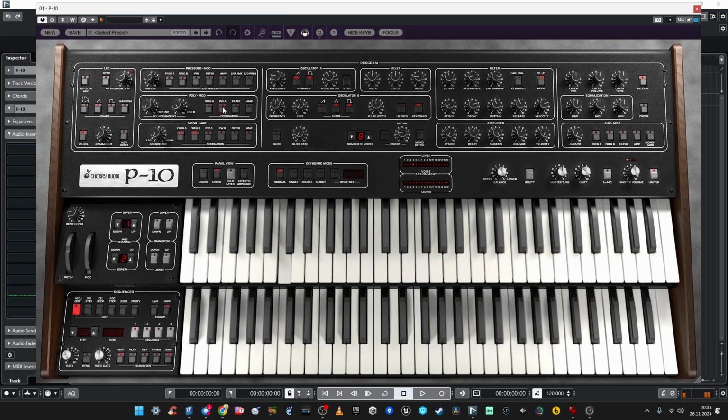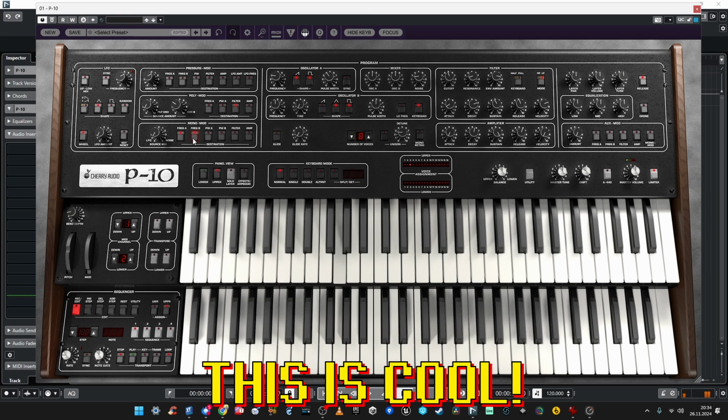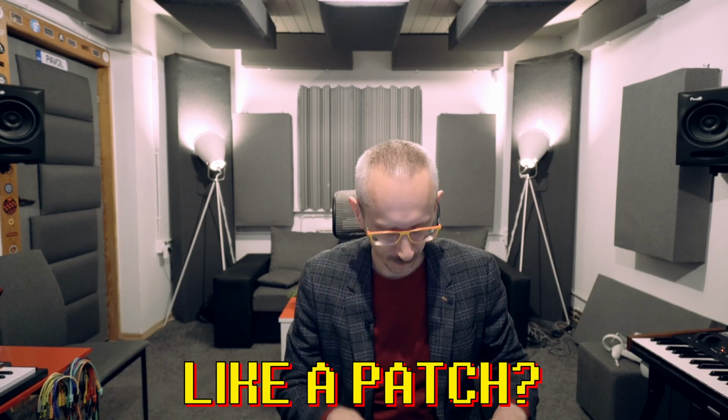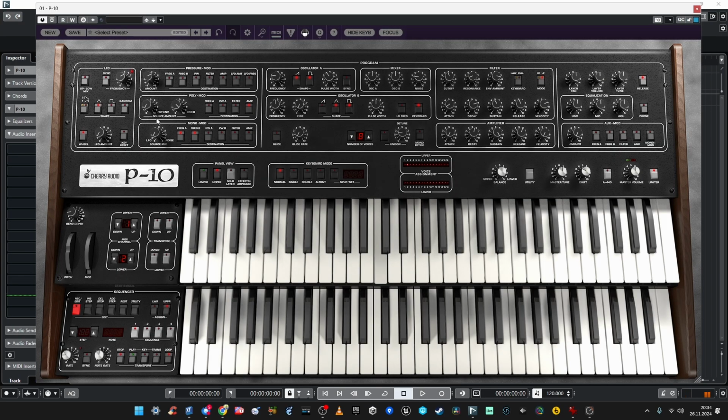Interesting FM-like effect when choosing to modulate frequency of the first oscillator, and then pulse width modulation, filter. Cool, gives this filter kind of a grainy character. We're not going to use it. And then you can also modulate the amp, which doesn't have such a drastic effect. We're not going to use it anymore.